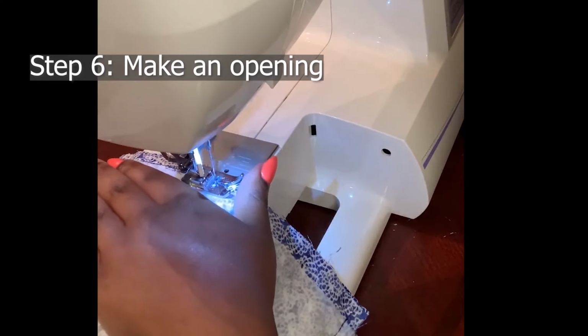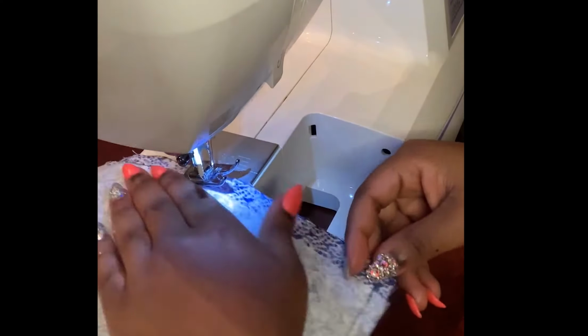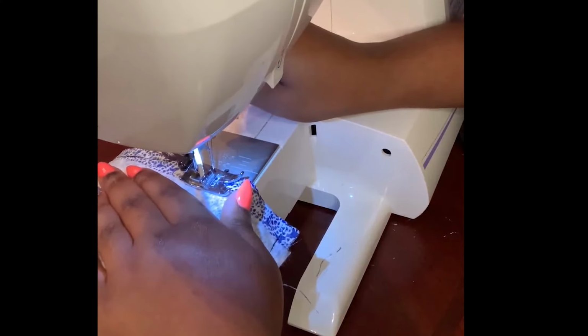Going to make the gap where you're going to turn the mask inside out. You want to backstitch and make sure that your stitches don't come apart when you're pulling the mask inside out.